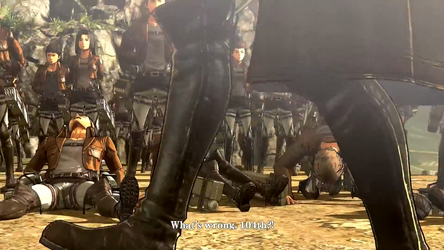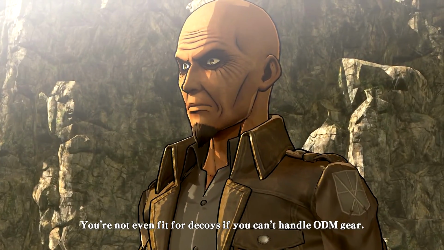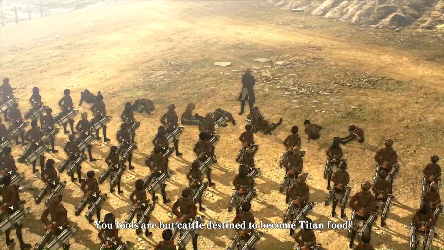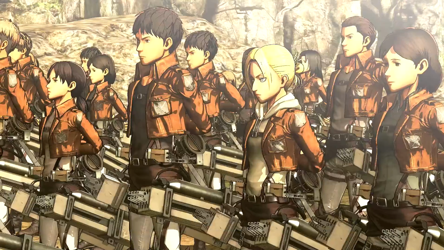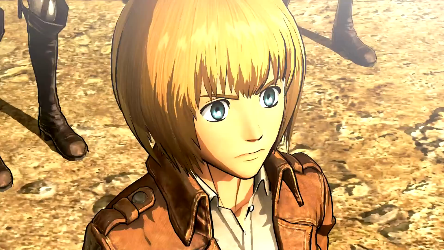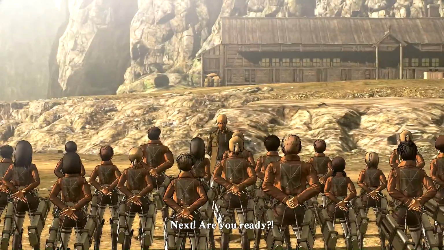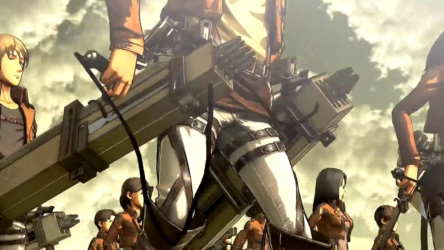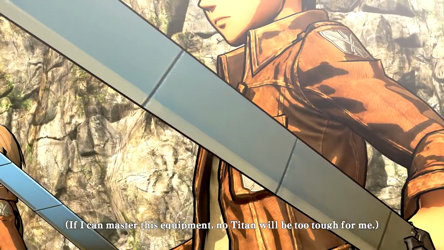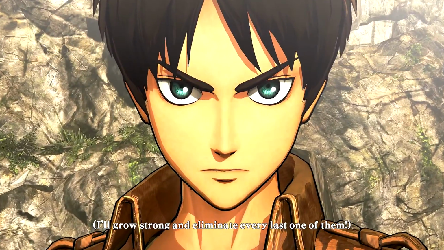あれから2年、志願しなくを出た3人は第104期の訓練兵となり、教官に鍛えられる毎日を送っていた。どうした?第104期訓練兵団、ここには役立たずしかいないのか?立体機動装置を扱えない奴は、おとりにも使えん!他の連中も聞いておけ!今の貴様らは、せいぜい巨人の餌になるしかないただの家畜!そんな貴様らに、我々が巨人と戦う術を叩き込んでやっているのだ!餌のまま死にたくなければ、必死に食らいついてこい!次!用意はいいか!この装置を使いこなせるようになれば、巨人どもなんて敵じゃない!俺は強くなる!巨人を一匹残らず駆逐してやる!